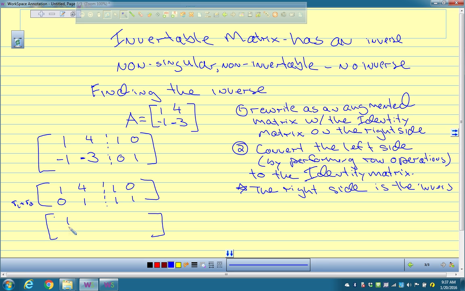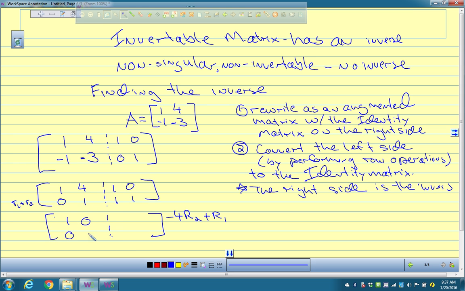See, once you get a 0 down here, it'll stay a 0 if I'm multiplying it and adding it to the top row, right? That's why you want to get a 0 in the columns first, because when I multiply 0 by something and add it, it's not going to change this 1 up here. So what Hannah said is I am going to take negative 4 times row 2 and add it to row 1, right?